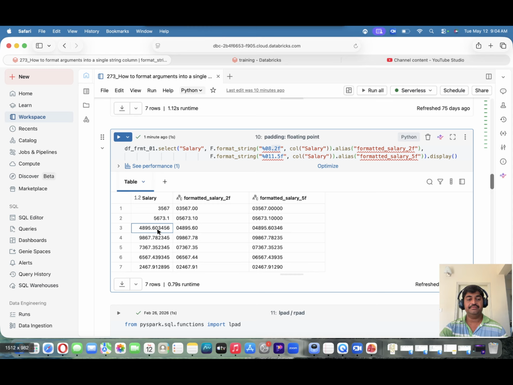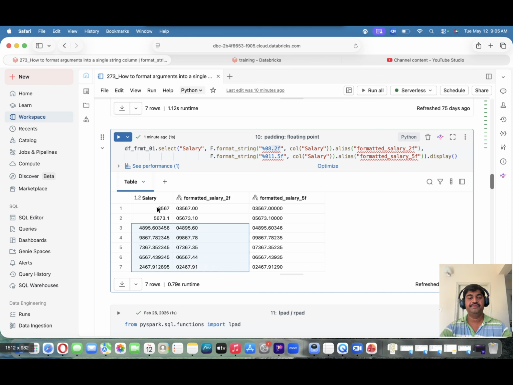So we have 246 decimals there, but actually we want only two decimals. So we are getting up to 60. And actually we have four characters before the decimal. So we are adding padding 0. So now it will become total 8 width, and it will apply for all the things like this.